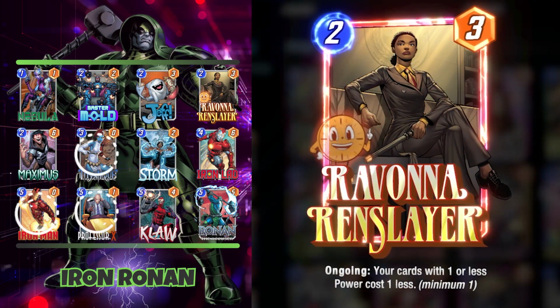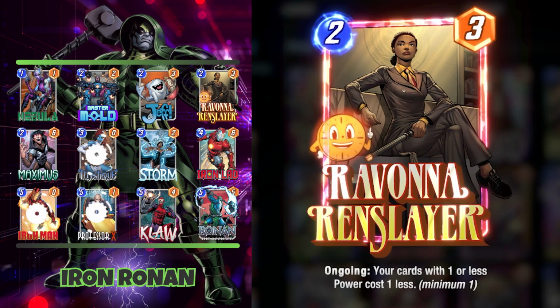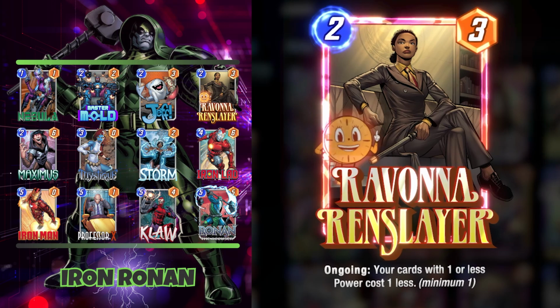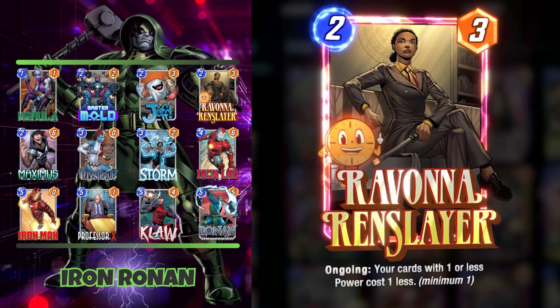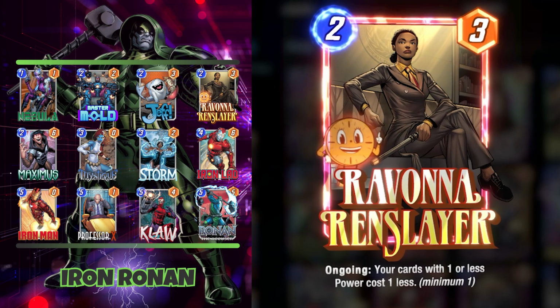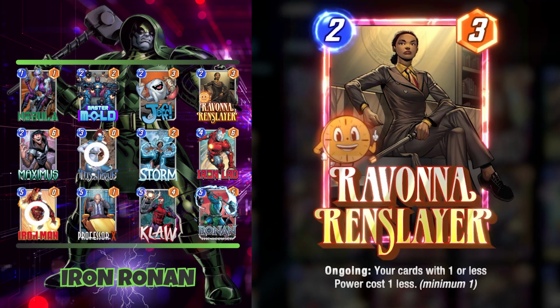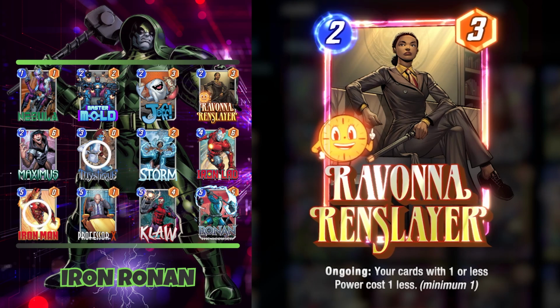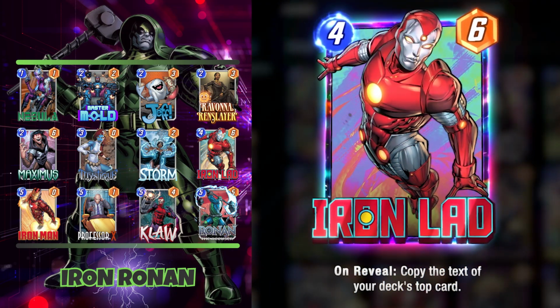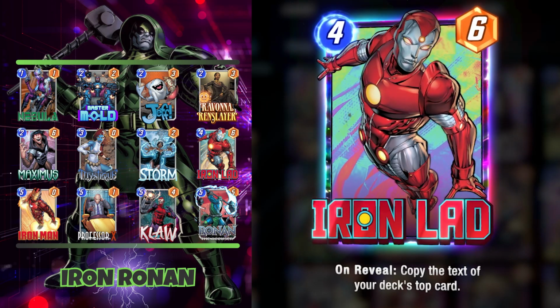Ravonna discounts Mystique, Iron Man, and Professor X by 1 energy. One of the most impactful playlines here is being able to play Professor X on turn 4, followed by Klaw on turn 5, and finishing them off with Ronan on 6. Another great play is Iron Man and Mystique on turn 6 to double our power in 2 locations. One of the most impactful 4-drops in the game, and our last key card is none other than Iron Lad.